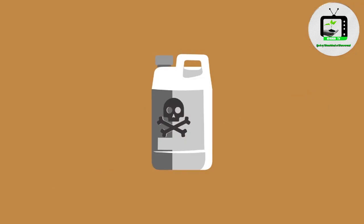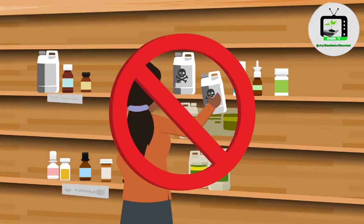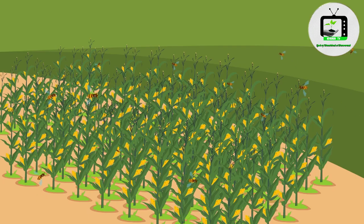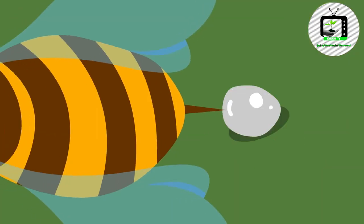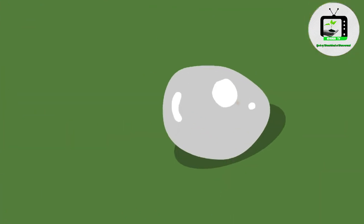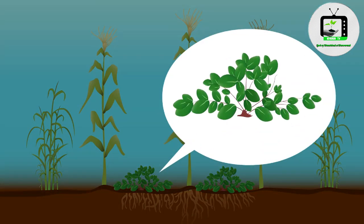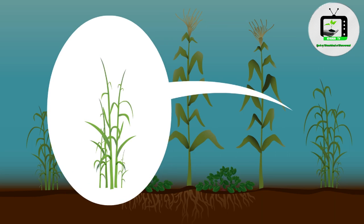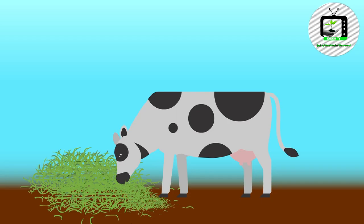This technique does not use any pesticides, which are costly and can be harmful to you and natural enemies that eat pests. Since insecticides are not used, the push-pull approach is compatible with biocontrol, allowing parasitic wasps to survive and attack the stem borers. You can plant specific plants around your maize that will distract and repel the moths. These plants can also help control weeds and can be harvested to feed your livestock.